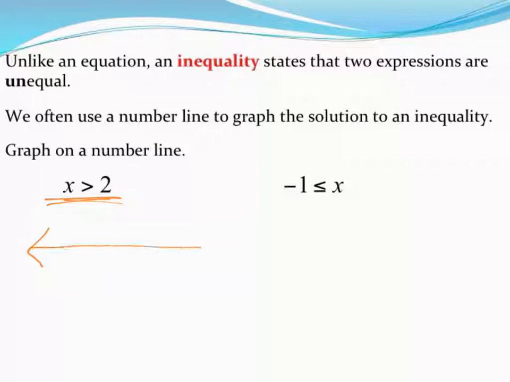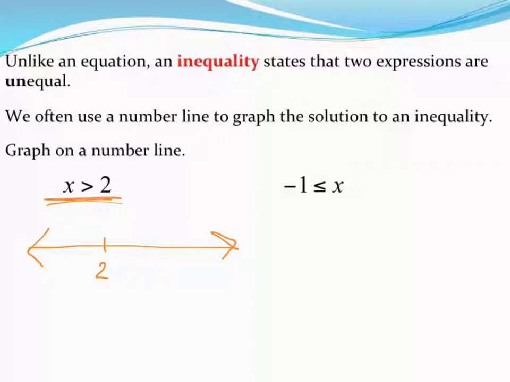In other words, all the numbers that are bigger than 2, like 3 or 4 or 17 or 5 million. So when I make my number lines, I usually just do the 1 or 2 numbers that I need. If you want to go ahead and include 0 and other numbers, that's fine. But I typically just include the number that is relevant or numbers that are relevant. We want to make sure that we include all the numbers that are bigger than 2, but 2 itself is not an answer. 2 is not greater than 2.